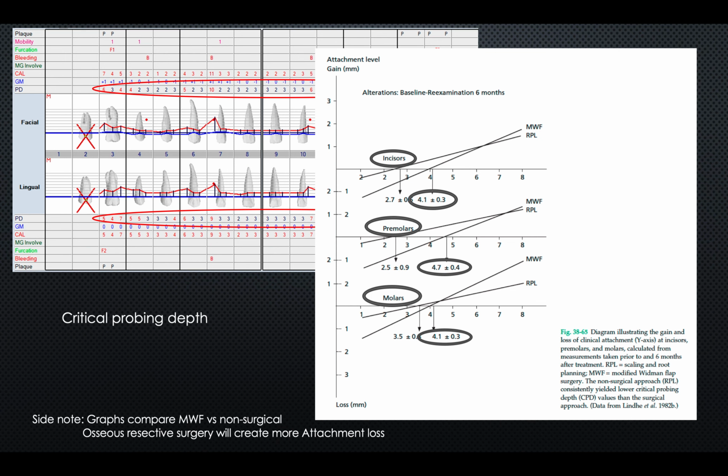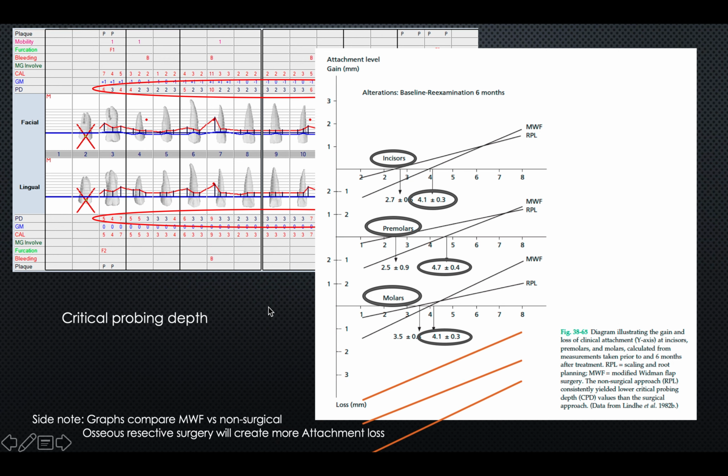Okay, so now we are going to talk about surgery. Is there any specific probing depth at which you would gain some attachment by doing a modified Widman flap? I put a note here that this study is on the modified Widman flap. When you're getting familiar with the different surgical techniques, it's not a resective surgery. With the modified Widman flap, you just gain access. Basically, you open a flap, gain access, and put back the flap. And we talk about that in much more detail in other lectures.